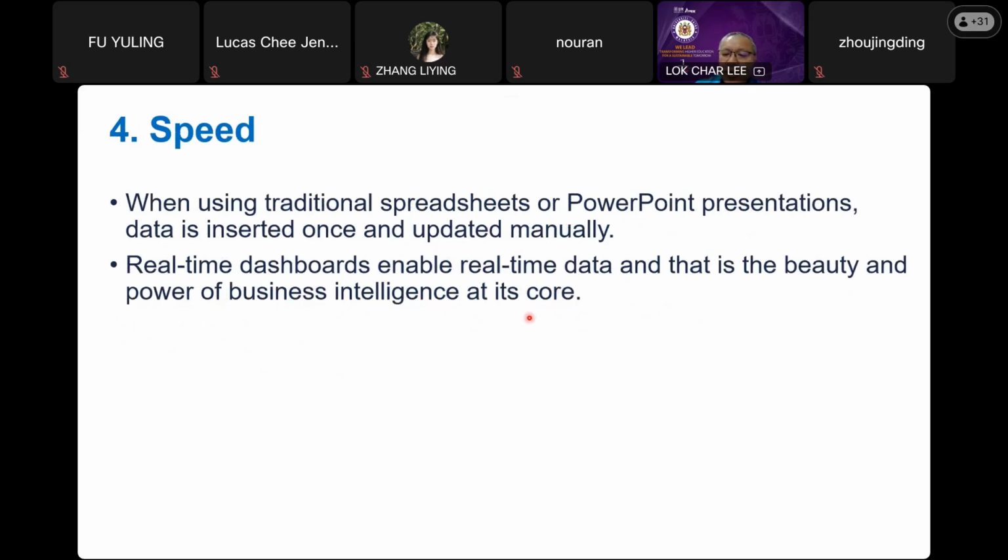So basically, the speed of the presentations. Imagine I take 5 minutes just to update my data sets, and you have to take 1 hour to present your PowerPoint. If you have a new table, that makes accountants work more effectively. Just imagine every month you have to do the same presentation. Now I just need to change my tables, and my dashboard will be using the latest data set.